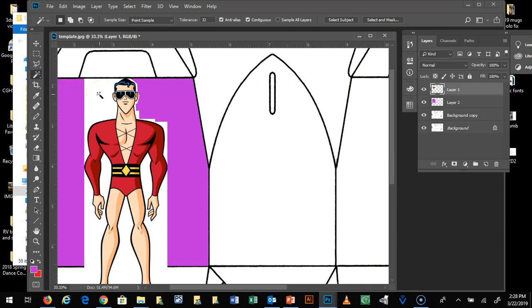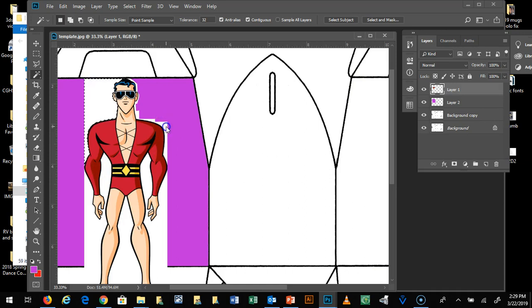Now the magic wand selects pixels based on either color or whether or not they're inside a closed border or outline. So because I have a nice flat even color in the background, if I click on that, you see how it selects all the white immediately? That's what I want.